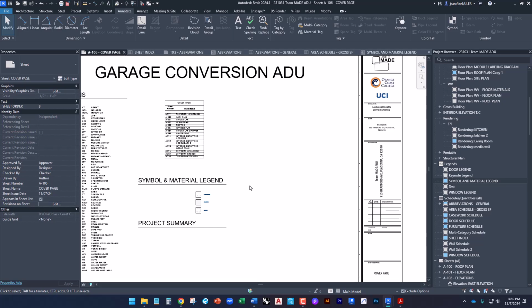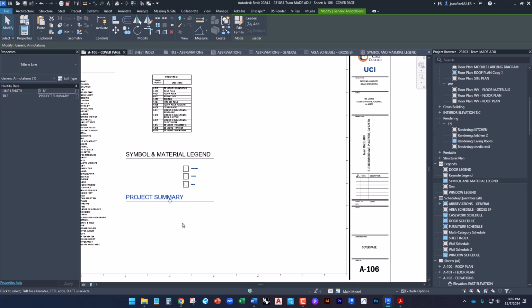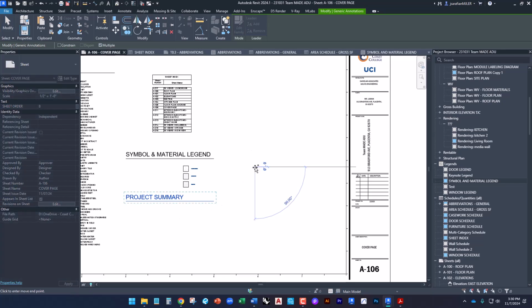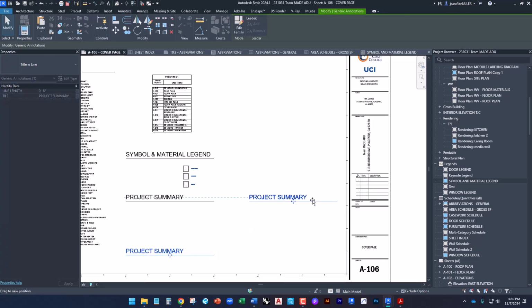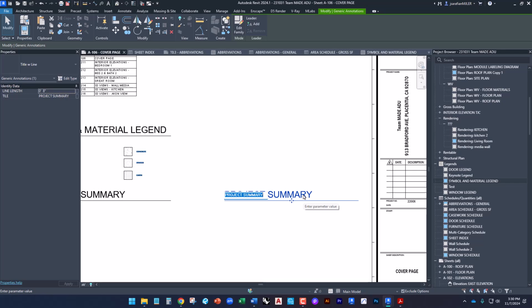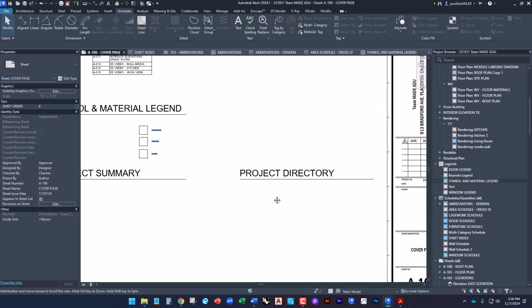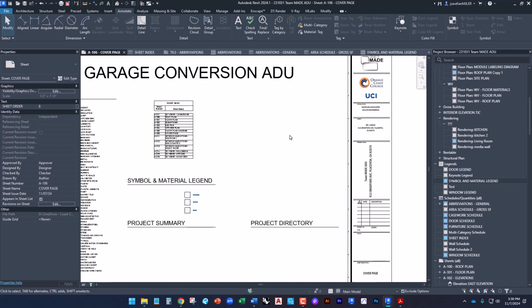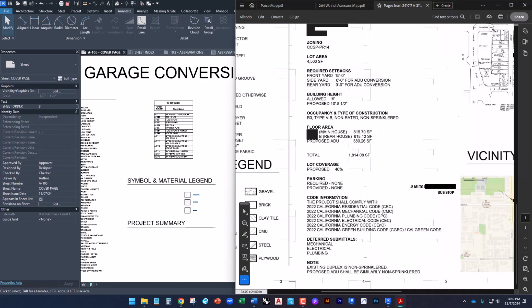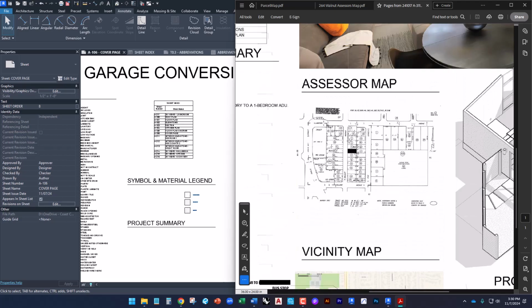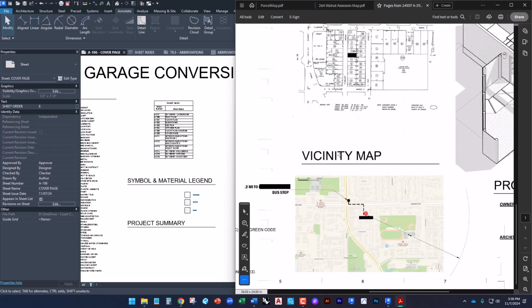Okay, so the next few things, and again, you can also do this for your project directory. So CO, maybe we put this over here. So you can put your company information here, client information. A few more things that we need to include are the Vicinity Map and the Assessor Map. So the Vicinity Map can be a screenshot.